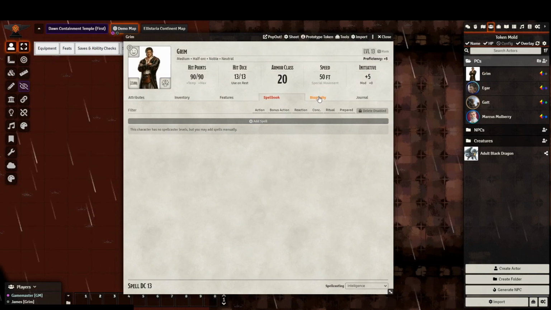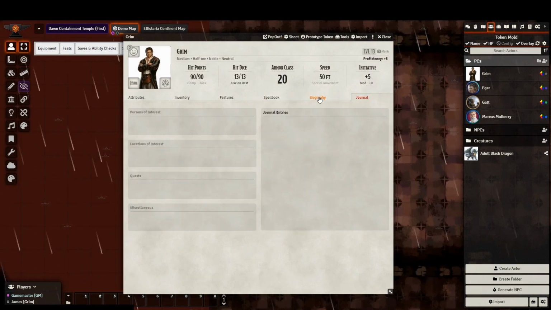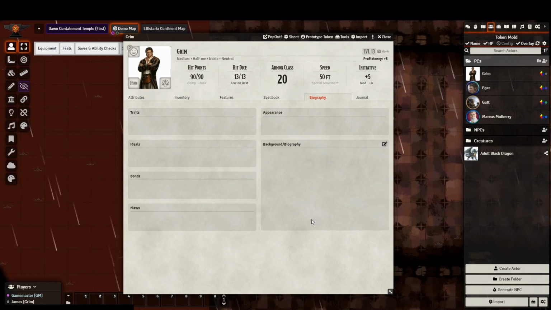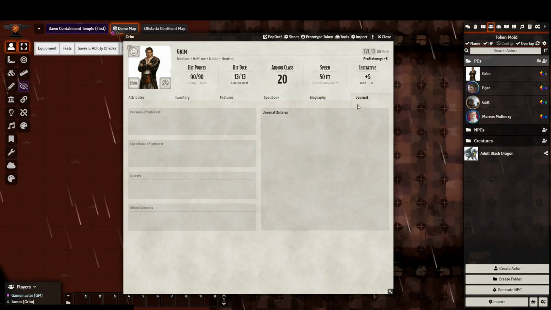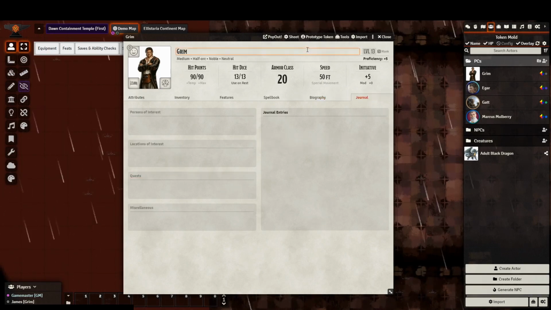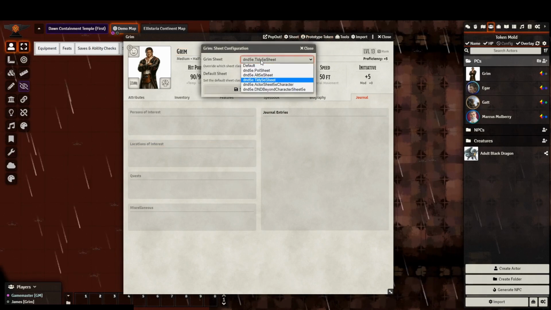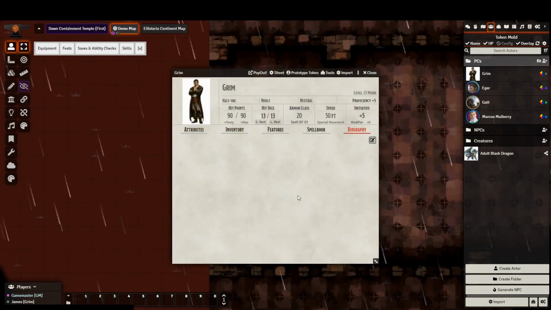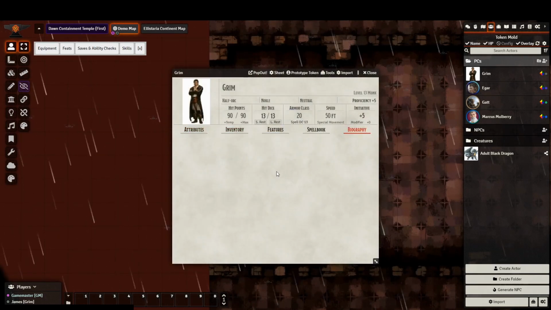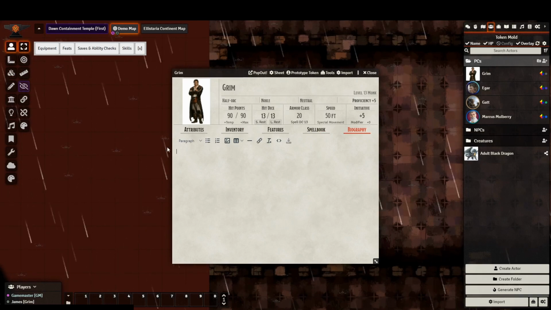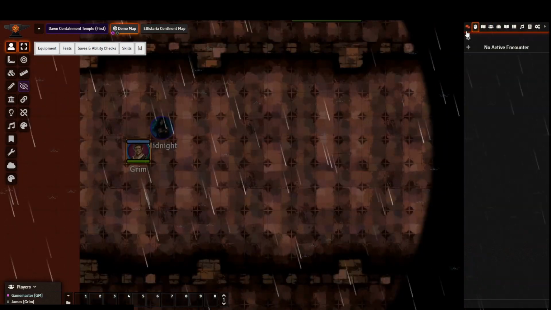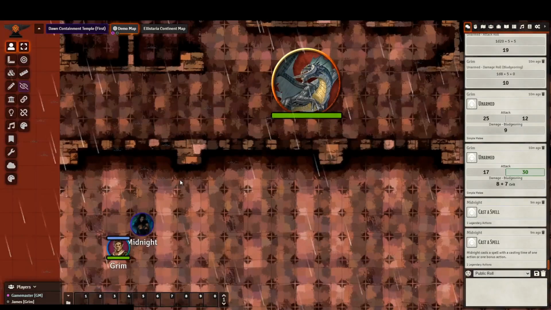So, that aside, depending on which character sheet you're using, you also get some tabs here. Now the Tidy one gives you all sorts of good stuff. It gives you the standard 5e things. Over on this side, it gives you the background and biography, appearance, description if you want. Also gives you a nice journal. But if you do not have the Tidy 5e sheet, you will see different things. Biography, yep. Without Tidy 5e, all you get is one blob of text. So I recommend Tidy 5e. Let's move on to some cool stuff.